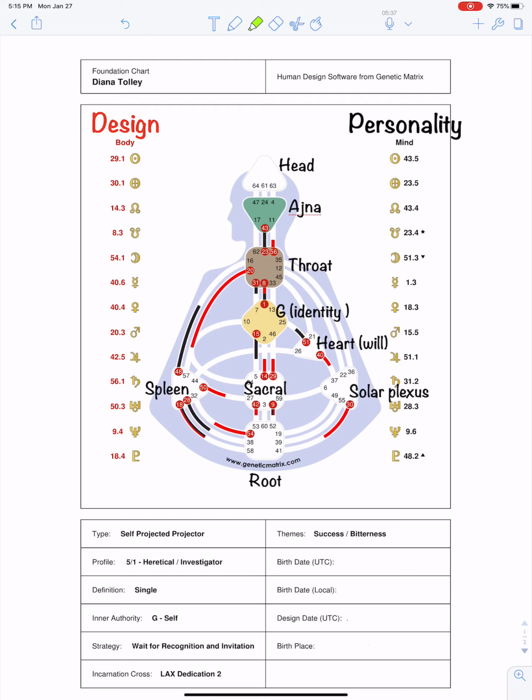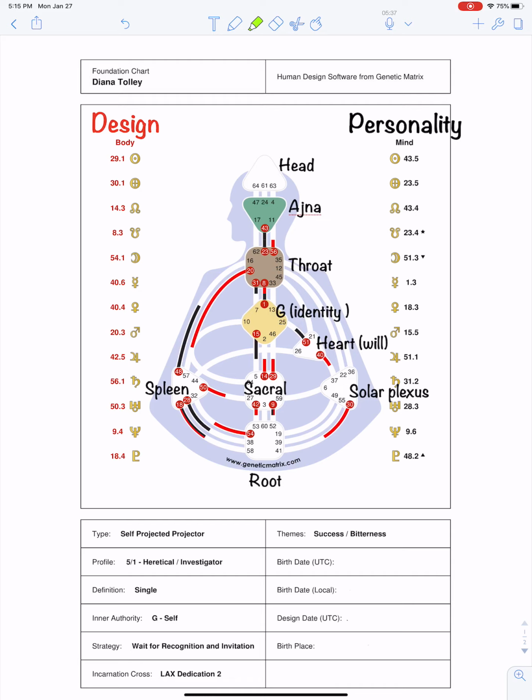I'm a really visual person, so I like videos where I can actually see what someone's talking about. But I wanted to create a short series of videos that gives you a tour of the body graph, breaks it down into pieces so that once you get your free chart, you have a better understanding of what you're looking at.